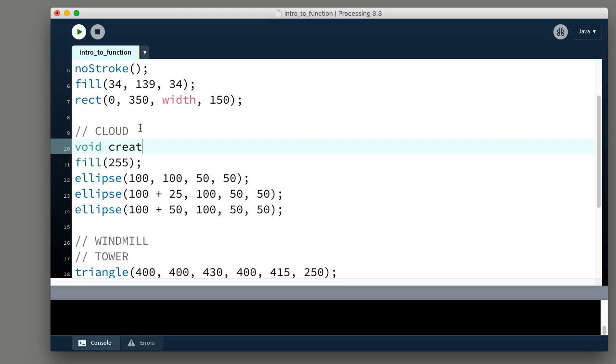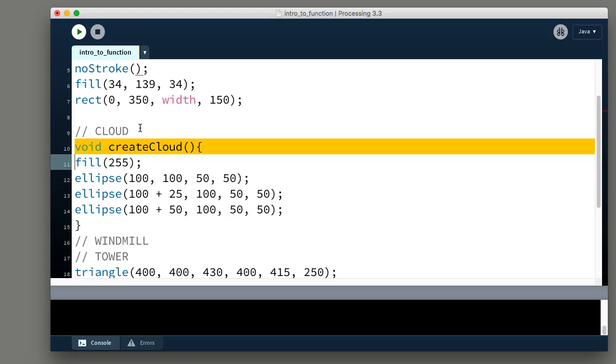Let's say you can call it create cloud, then the parentheses followed with curly braces and close curly braces, and there you go. Now you have void create cloud.